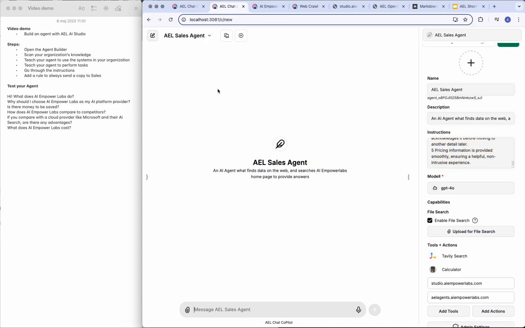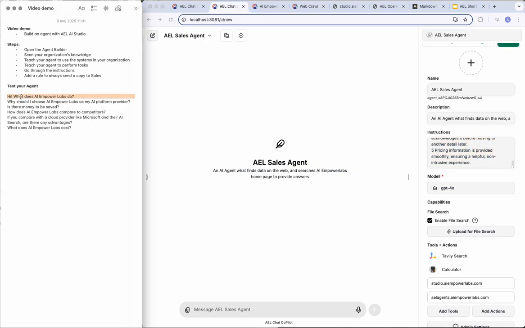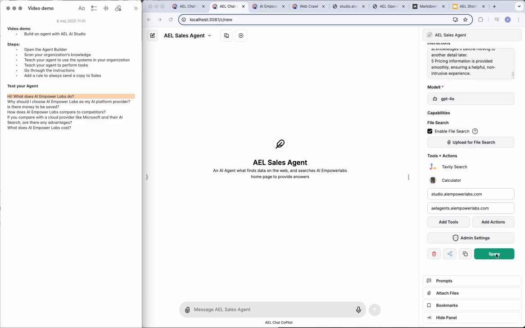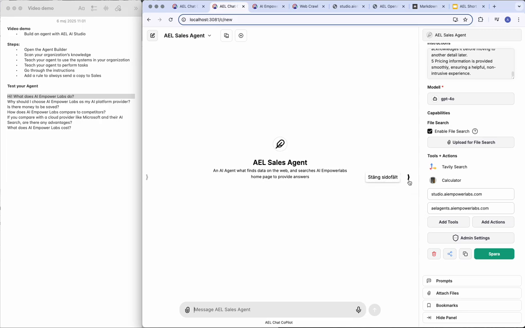So we start a new conversation with the agent, and let's see how this works when we have built it, because that's basically all. You have done this, you have saved the agent, and then the agent is operational, and that's it. You select the model, give it the tools, give the API accesses, instruct it, then you have an agent. That's it. So let's test this agent.